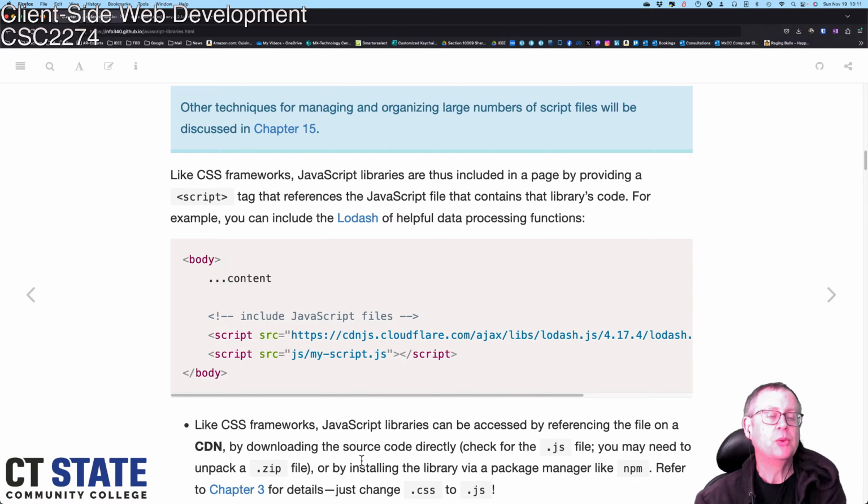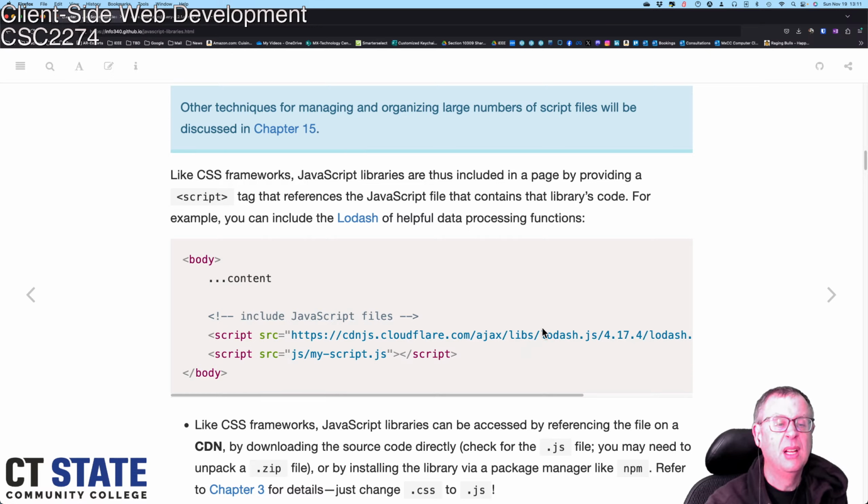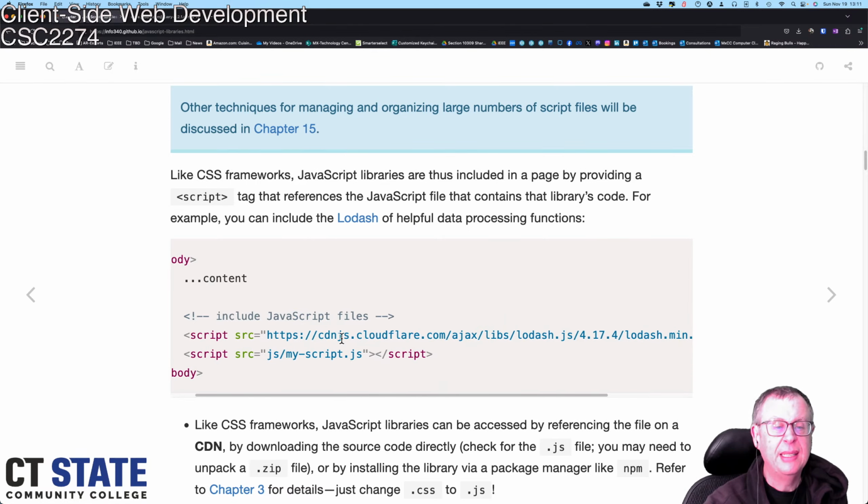Sometimes you don't want to take a copy of the library. You might want to go away and pull out the standard place for the library. And that's what's happening here, right?